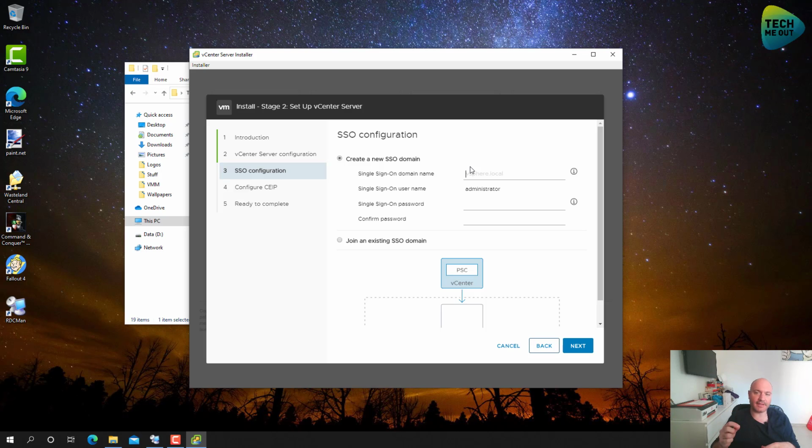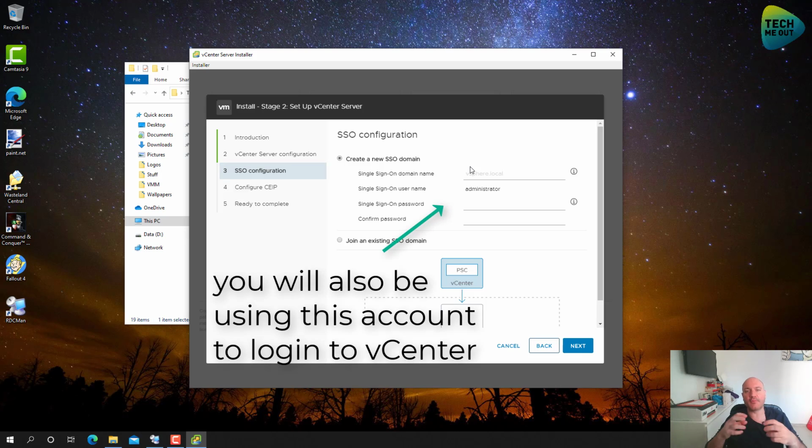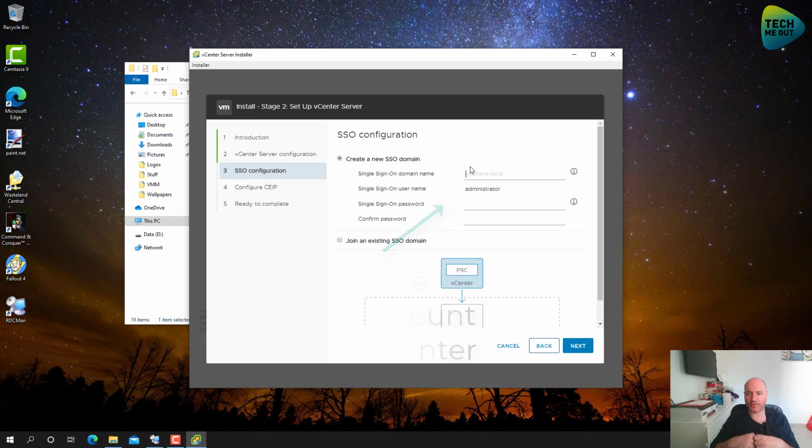These are details that I recommend keeping a note somewhere, because you don't know when somewhere in the future you will need to, maybe transfer the domain or change the SSO domain, or maybe create a link mode between two vCenter servers. So you never know. Keep note somewhere safe and store it.